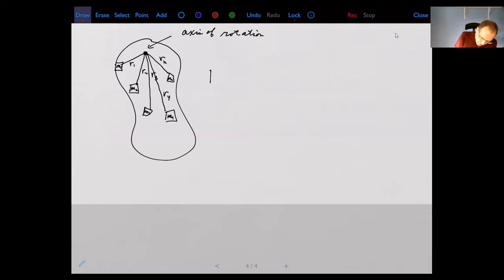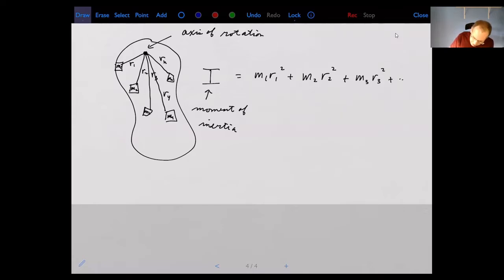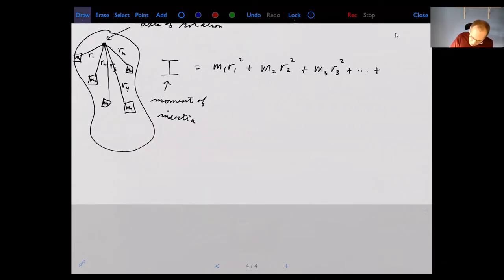And then if I want to compute the moment of inertia, which we call I, then this is simply going to be equal to m1 times r1 squared plus m2 times r2 squared, plus m3 times r3 squared plus dot, dot, dot. And then you go all the way to the last one, which I'm calling mn times rn squared. But a more efficient way of writing this, since I'm summing all those things, I can write a sigma, right? Means sum. And the index goes from i equals 1 to n. And I can write this as mi ri squared.